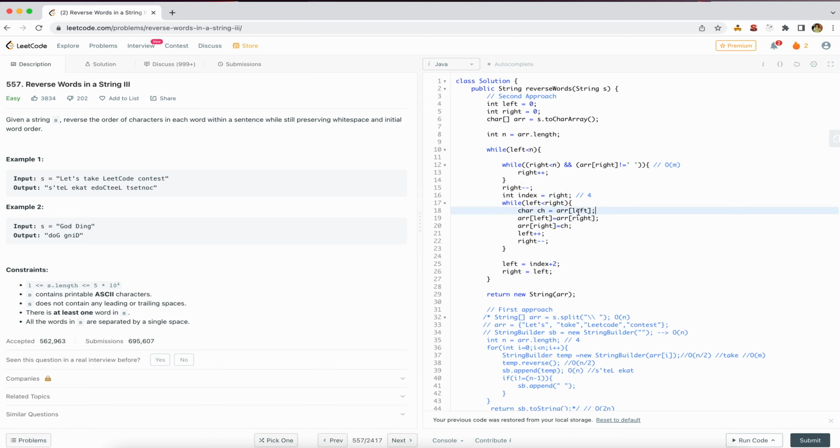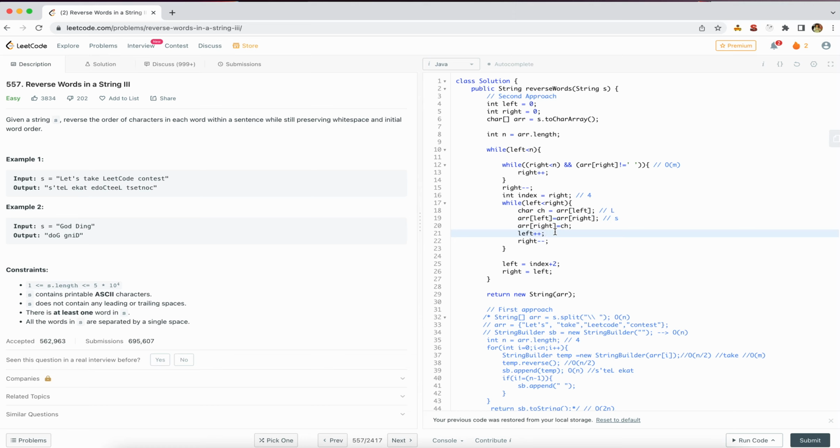We have the character at the left index, which is L, and the character at the right index, which is S, and by this we are swapping the characters at the left and right index.